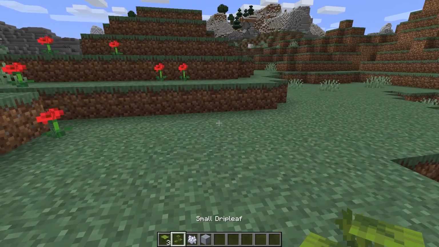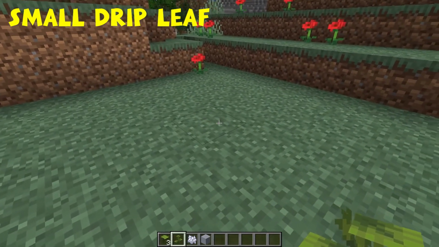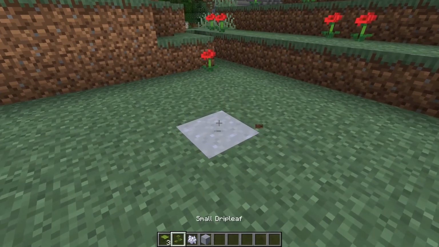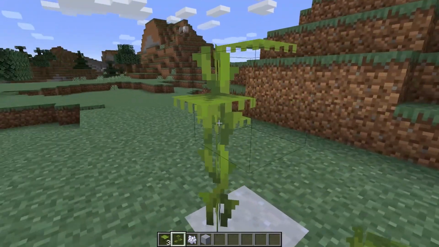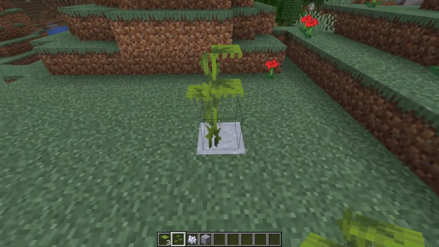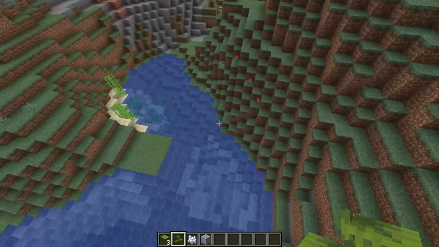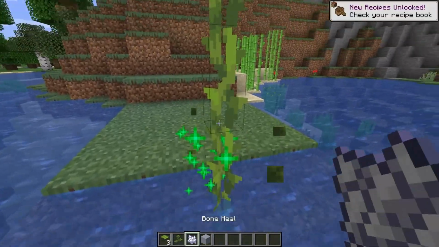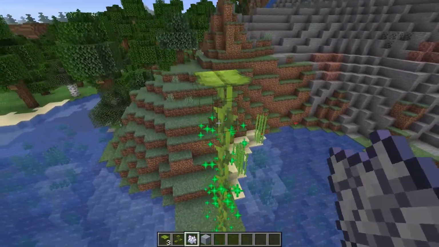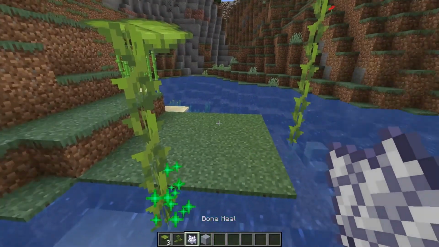What about the small drip leaf? Well, this is the small drip leaf. We can't place it on the ground. I'm trying really hard to. It needs moisture to be placed. So clay, that would definitely work. And this is a better looking version of the big drip leaf in my opinion. Better for terraforming and decorating. But not only clay would work, but also water. So we place it in the water and we can bone meal it just like a normal big drip leaf, and it'll actually grow into a big drip leaf. Place it down, bone meal, big drip leaf.